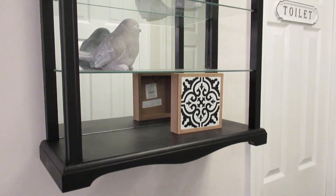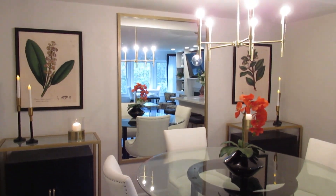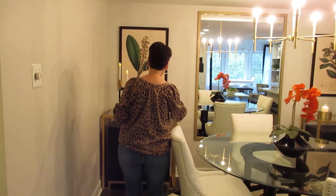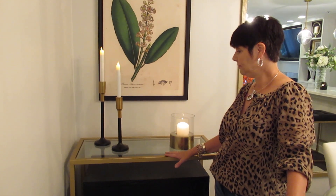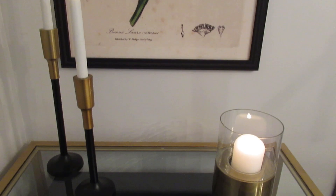Let's move on to this area. In the past I had talked about my idea to put mirrors — like three mirrors — but unfortunately I didn't like the way it looked. I felt like there was no color, it just wasn't enough. So this is what we've done so far. I picked these up at Pier 1 and they're wonderful because they have lots and lots of storage. Unfortunately, as you guys know, Pier 1 is no longer in existence. And these I picked up at Kirkland's — they still have them available and I love them.